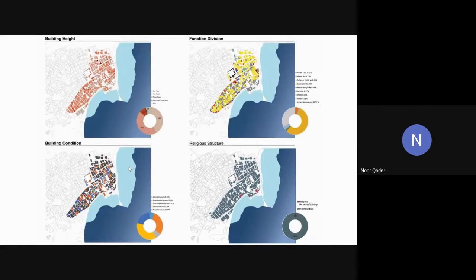In terms of the height of the buildings, more than 86% of the buildings are of a uniform height, between 1 to 2 floors, and very few buildings are more than 3 floors, about 1%. Then the functions in the historic core are mostly residential buildings, about 56% and more. About 4% are mixed use, and only 0.1% is healthcare, and 31% are vacant and abandoned plots. Then there are the building conditions.